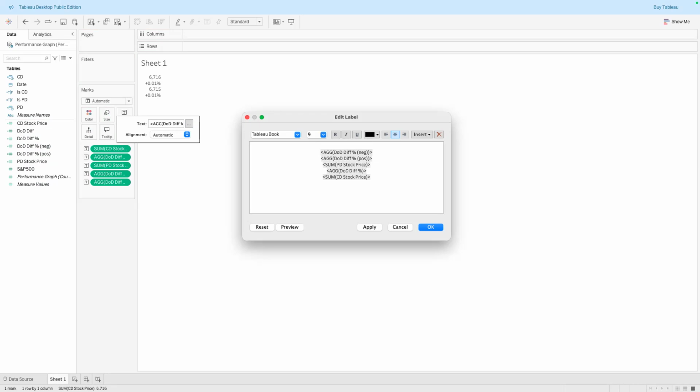I want to make this one interesting. So S&P 500, right? I want the current day stock price to be on top. And then I'll have this. And maybe I should show only the positive and negative.